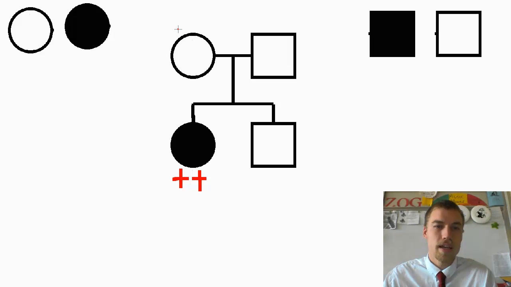We know that they are going to be big T, little t, big T, little t. I know that they have to be heterozygous because that's the only way that we can have her with the trait.